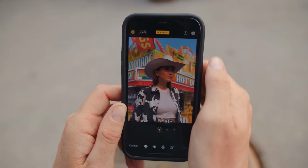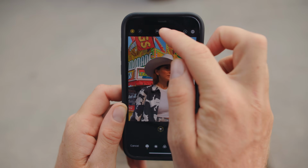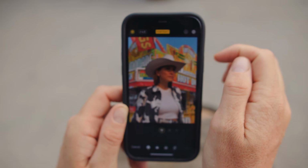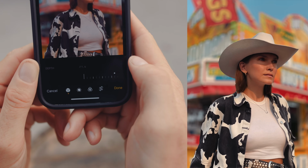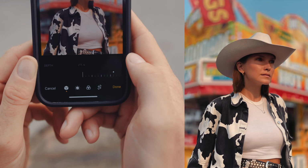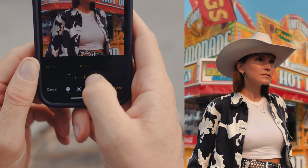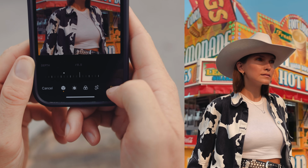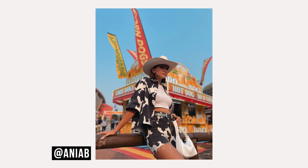If I tap edit in the top corner here, I can either turn portrait mode off completely, or what I like to do is if you tap this F with the number, you could change it from the default. So if I move all the way to this side, to the lowest number, it's a very blurry background, super fake looking. I like to make it as subtle as possible and just have that little bit of separation without looking digital. Even at its lowest setting, portrait mode still kind of separates the subject from the background and makes it look a little more interesting.